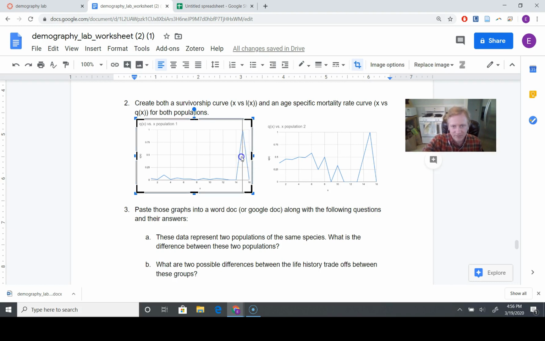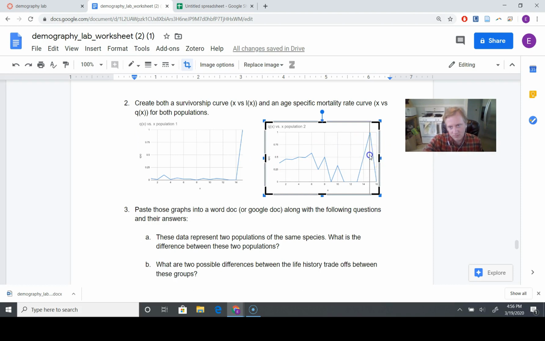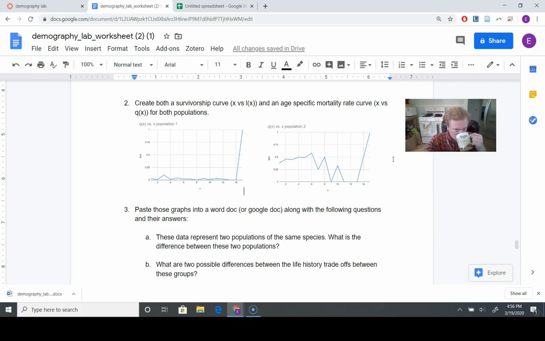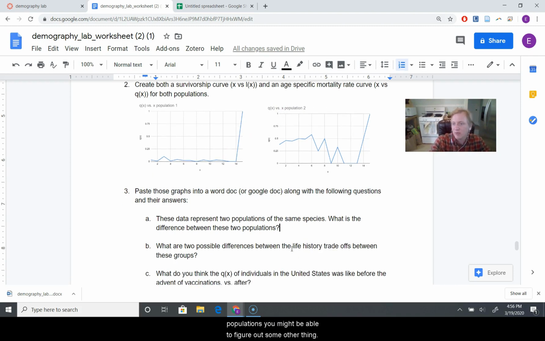Let's just be cheesy. There we go. There. Fixed it. So there you have it. That's the difference between these 2 populations. You might be able to figure out some other things. What does it imply about life history trade-offs between these 2 groups?